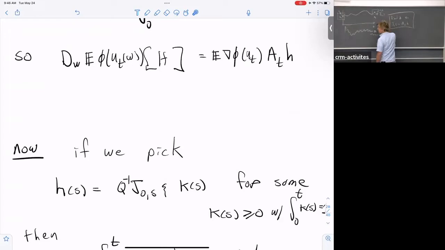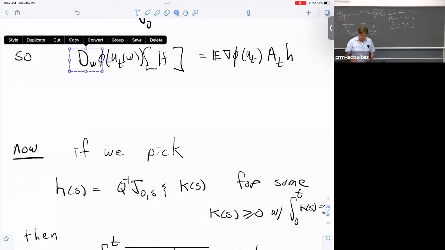Yes, please, sir. You need to put a DW instead of expectation. I need to put a DW. Where are you talking? Are you talking here? Oh, yeah, I do. That's just wrong. That's just a typo. I actually made that typo somewhere else, and I copied it, and I thought I fixed it. You're 100% correct. That's just my brain acting out of order.